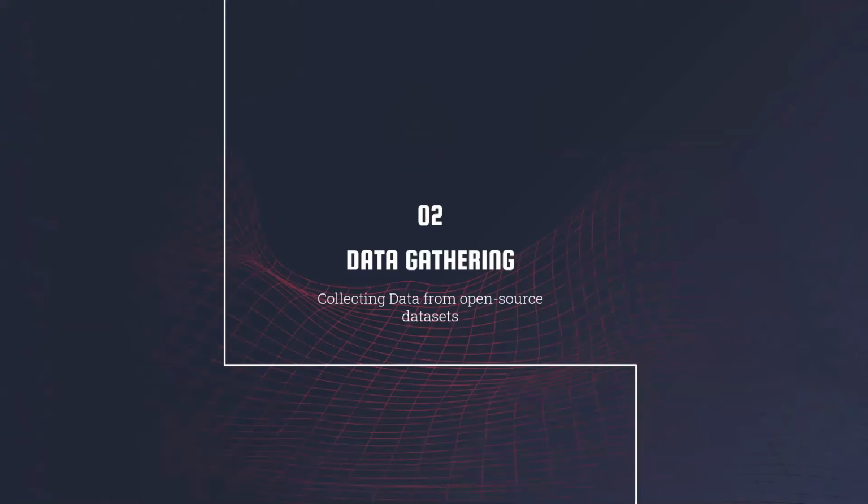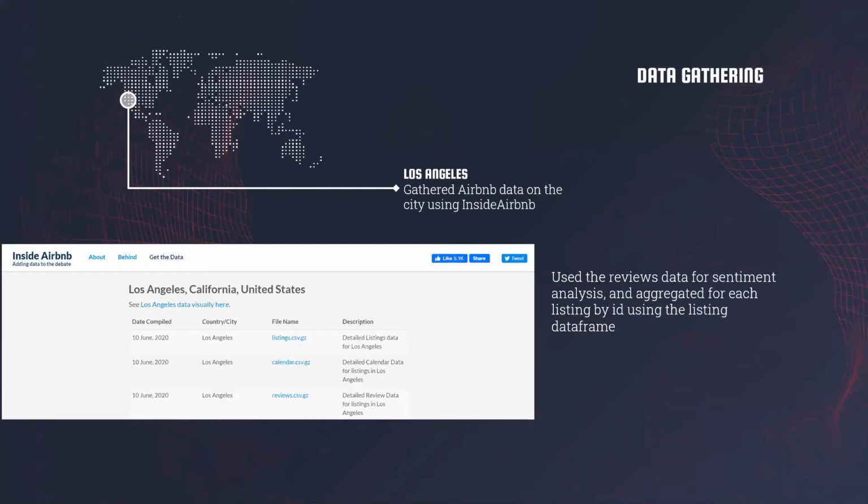So in terms of the data that I used, it was the Los Angeles data that I gathered from Inside Airbnb. I used the listings and reviews data sets here to pull the respective information. Essentially what I did was conduct the sentiment analysis on the reviews and then find the mean of these values based on each listing, so aggregate those values by listing and then use those values as features for the regression.